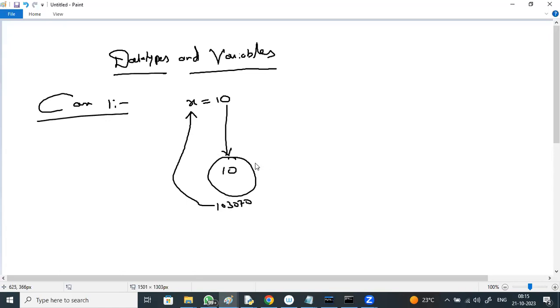So here, what is x storing? Don't say x is storing the 10, x stores the address.